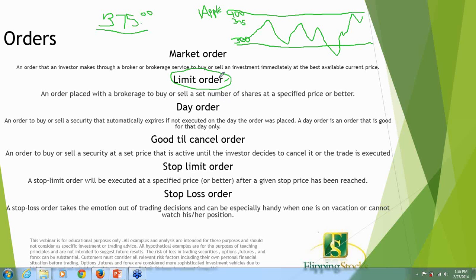Now what happens with the limit order is, if you're on the buying side of this trade, you're going to tell your broker that I want to buy this stock when it hits, let's say, 355. When you're talking to your broker through your computer, you put a limit order in. You're saying, I know that the market price of the stock is 375, but I want to get it cheaper. I want to get it in at 355. So you put a limit order in, limiting the price that I want to buy this stock for. You're just telling your broker that I want to buy this particular stock at a certain price.